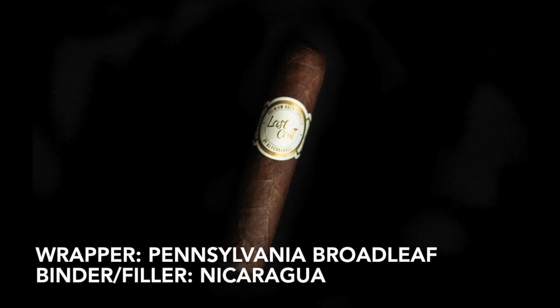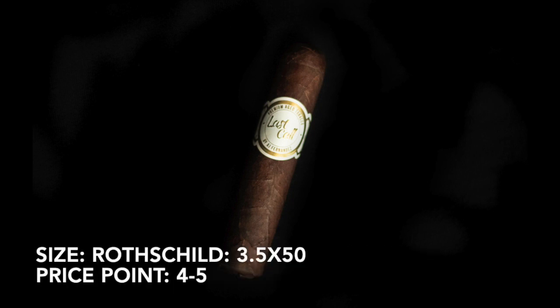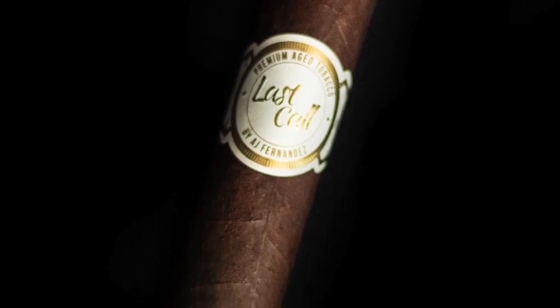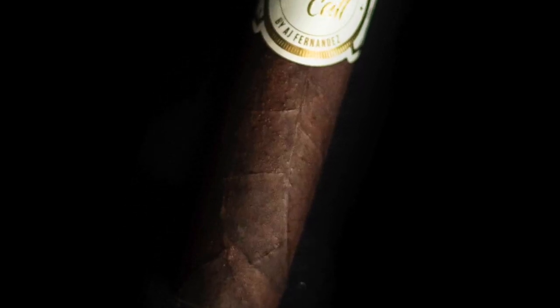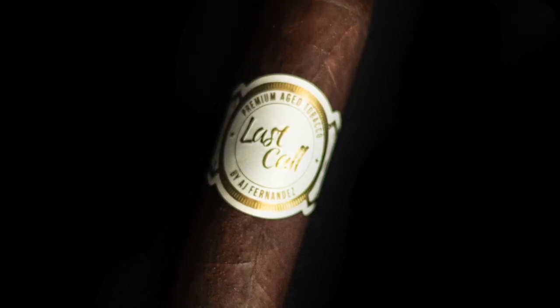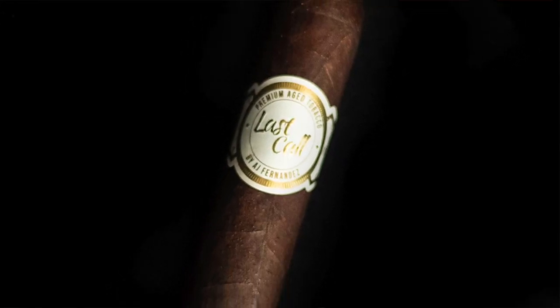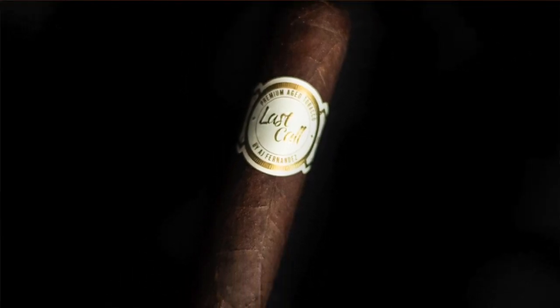But this video is about The Last Call. The first thing that greets us is a Pennsylvania Broadleaf Maduro wrapper, with binder and filler both from Nicaragua. The size I've got in my hand is a Rothschild, three and a half by 50, in the four and a half to five dollar price range. A very toothy wrapper, an unfinished foot, almost invisible seams — can't see a single one of them. The cap is laid on the same way, except for that upper cap where you can kind of see the edge. Incredible appearance overall, and the band is just icing on the cake — absolutely reeking of French royalty.